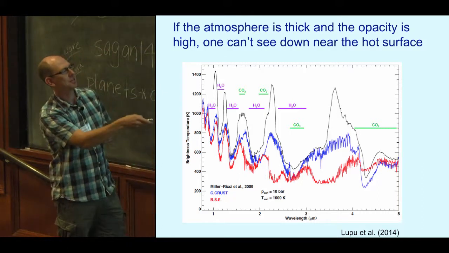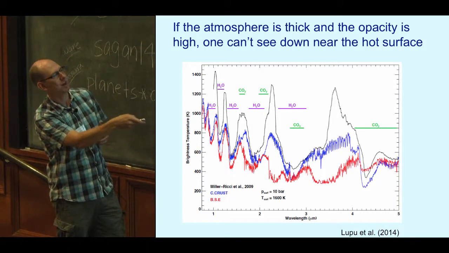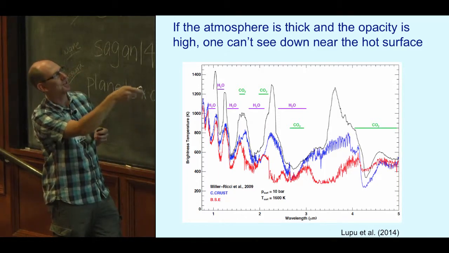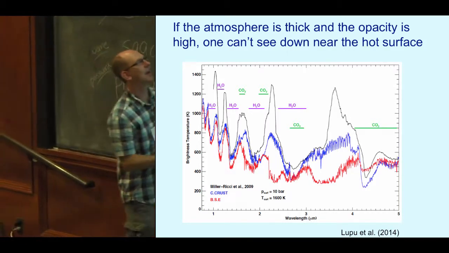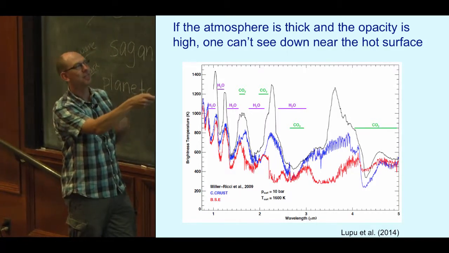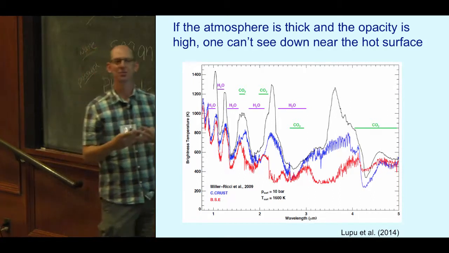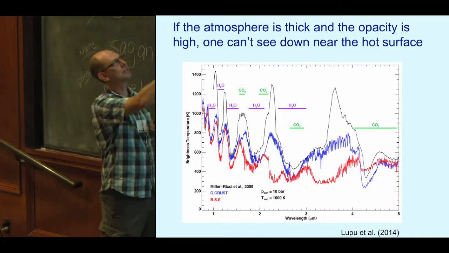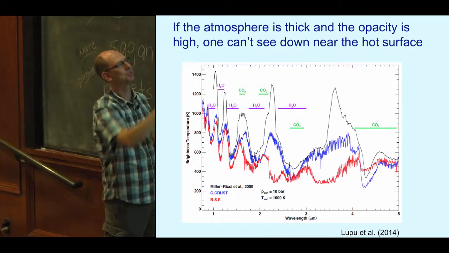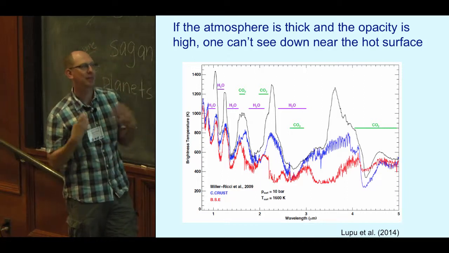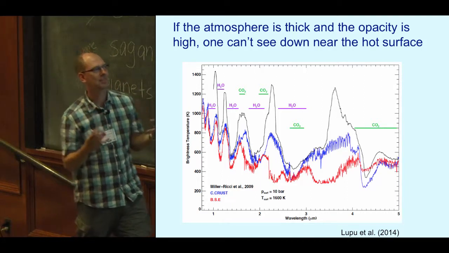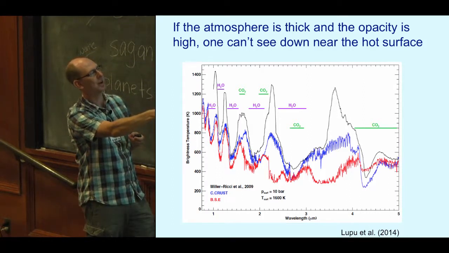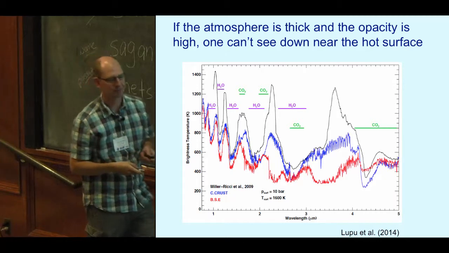So these are two of the same models. This is two models from Roxana's publication, Lupu et al. This is a calculation by Miller-Ricci et al. 2009 looking at a similar situation. The Miller-Ricci models actually didn't include, we think, enough opacity in the atmosphere. So you could see quite a bit more deeply in their models compared to the Lupu models. So you can see quite high fluxes. You can see high temperatures. In the Lupu et al. models, we think we did a better job, at least of incorporating all the opacity sources. And so you can't see as deeply into the atmosphere. So you're looking at temperatures from about 300 degrees, 200 to 500.